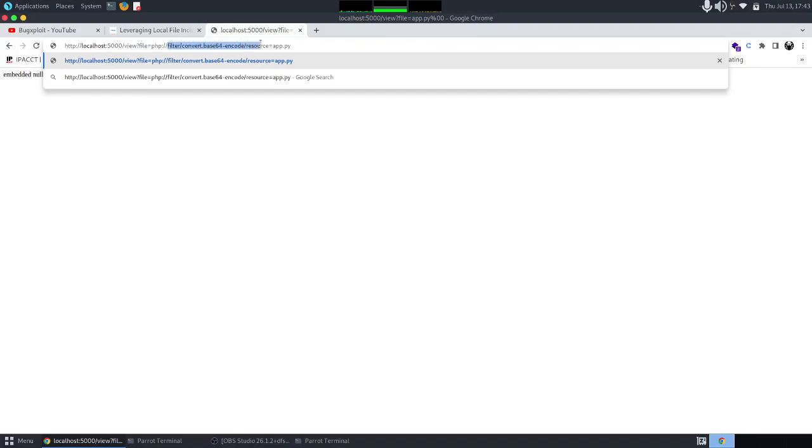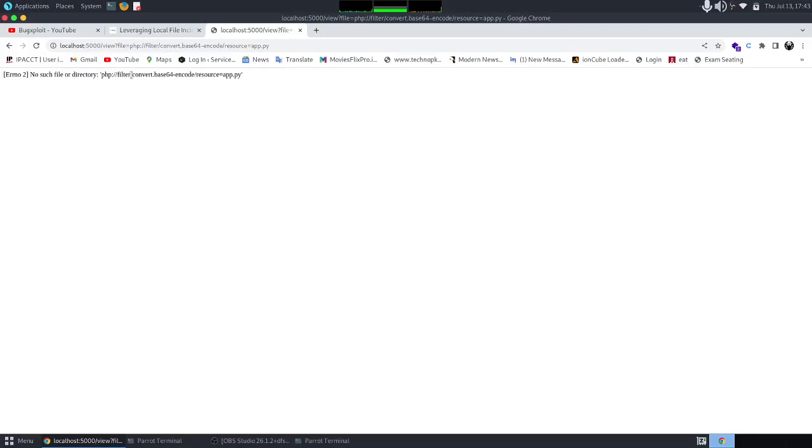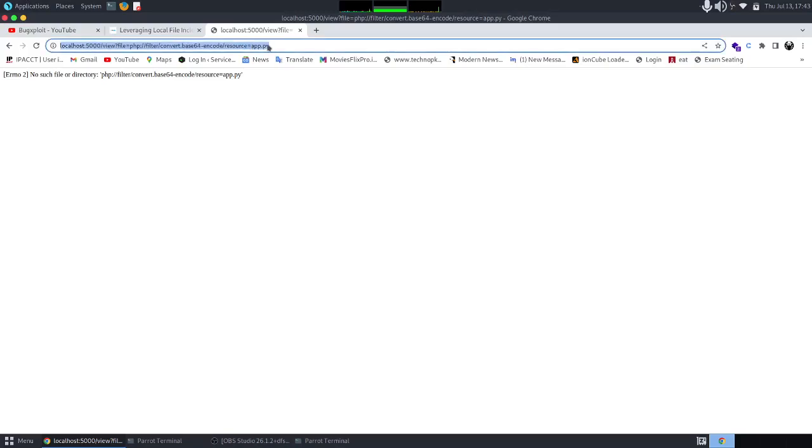It is telling it to convert into base64, and then it happens this way. So why is it not actually happening? Because it is having a directory, php filter convert base64 app.py resource.